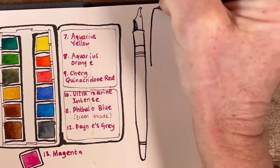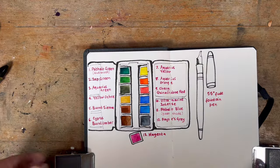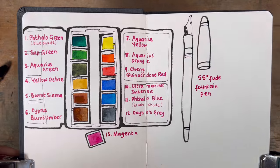Here's my little drawing, and you can see the nib is bent at the tip. There you go. Now we'll paint that in a minute when the ink is all dry.